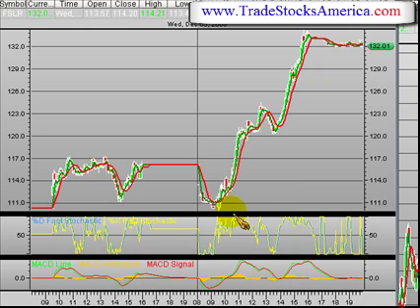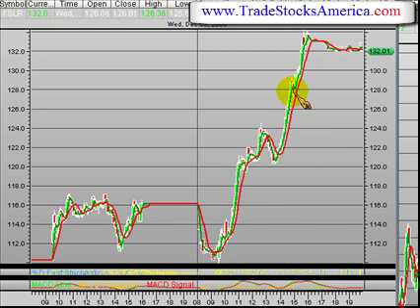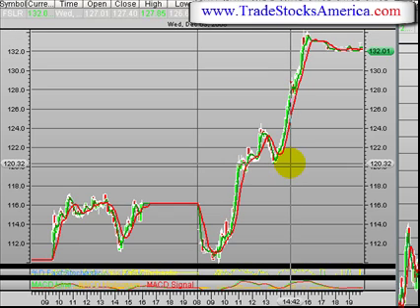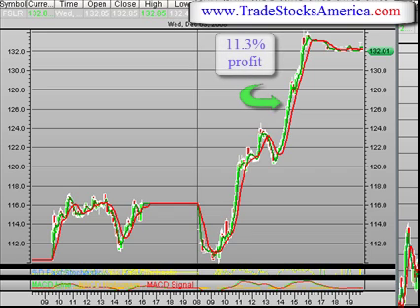So let's open this a little bit, and you've got the green moving average staying above the red, perfect all the way up. Didn't cross over, got a little close right there. And how much did you get there? $133.75 from $120. That's $13.60 profit on $120, which is an 11.3% profit swing from there to there.